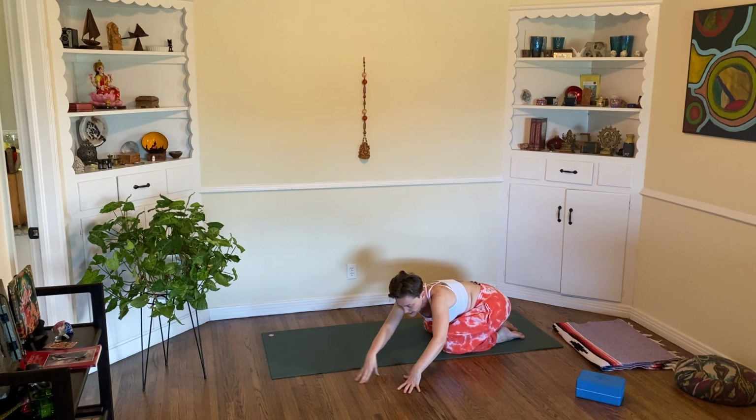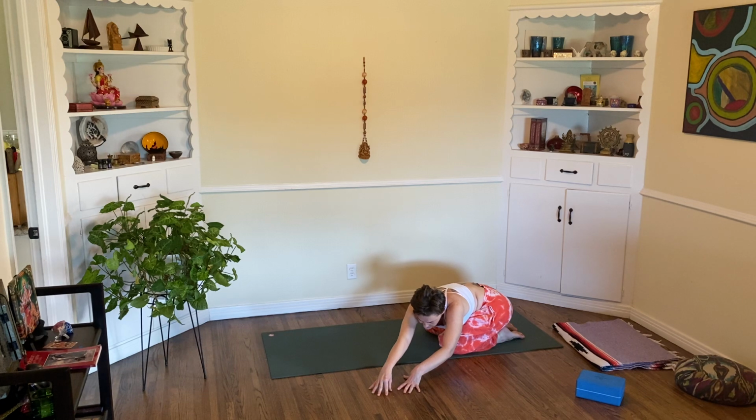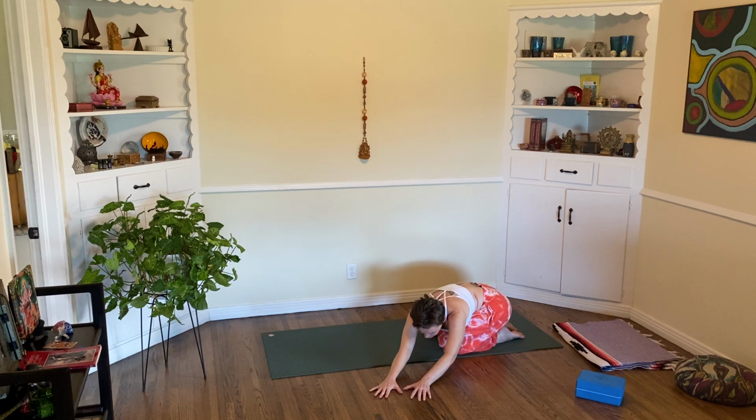Now walk it over to the left side, way off the mat over here. And let the torso rest on the left thigh if that's comfortable for you. And your intention here is to relax and breathe deeply, and now into the right side body and lung. Pressing the right hip back towards the right heel. You're bowing open, creating more space between the ribs and the hip bone.